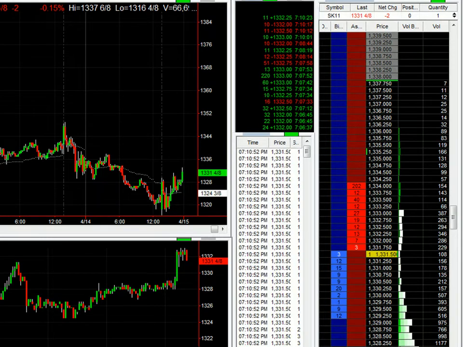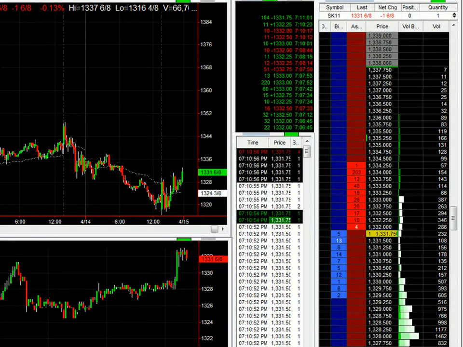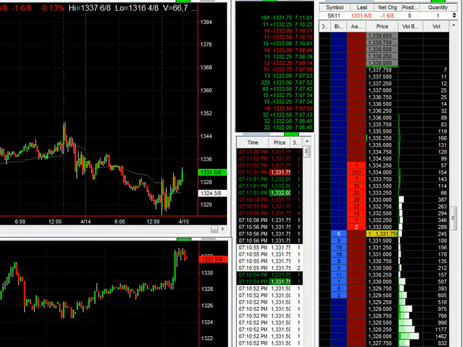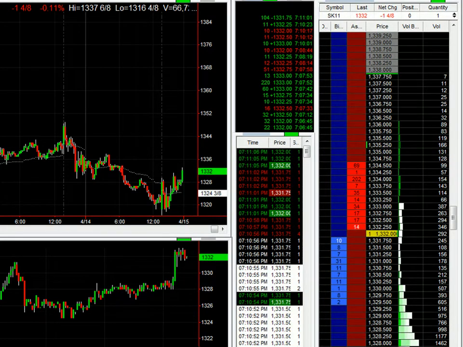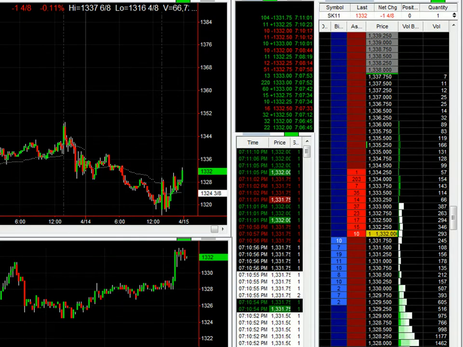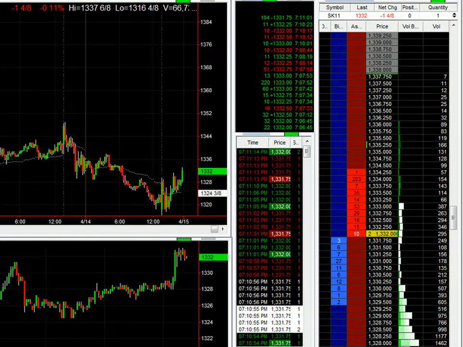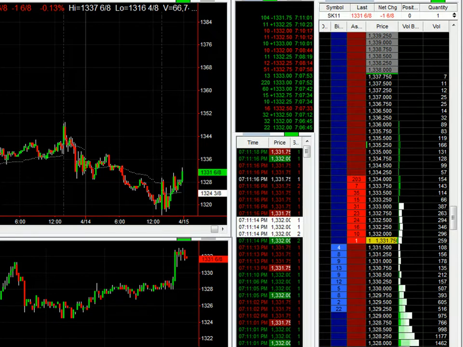So, in other words, the close is coming up soon. No one wants to be stuck with a position. So, just watch how the time and sales flows as we start to approach that 7:15 p.m. London time closing bell. See how the orders start to get more urgent. There's no specific setup as such, but just to see what happens to time and sales when there's a sense of urgency, so that you've got a benchmark.